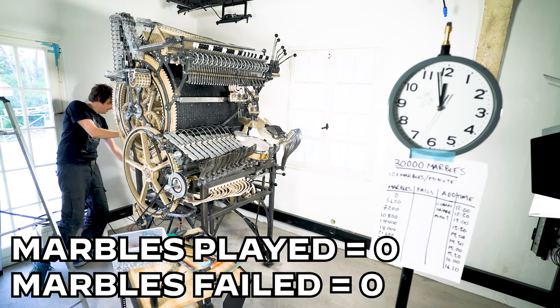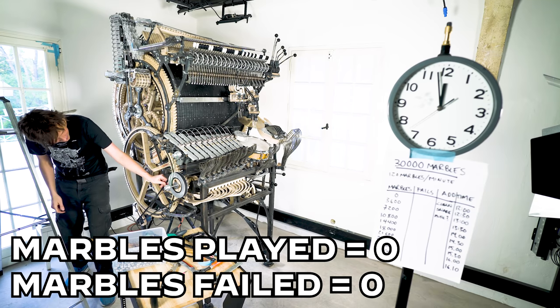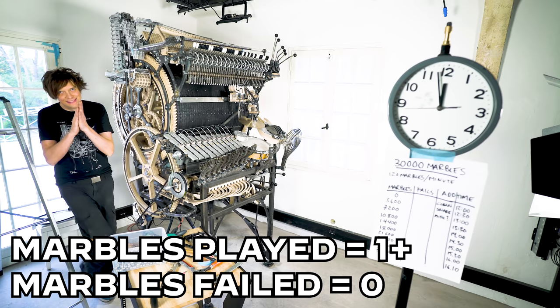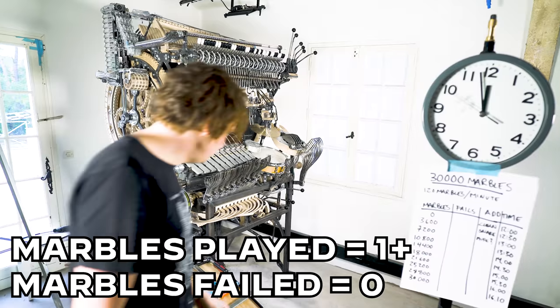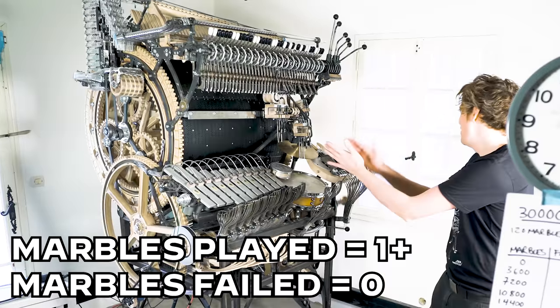3, 2, 1. Lift off. First marble is dropped. Come on now.